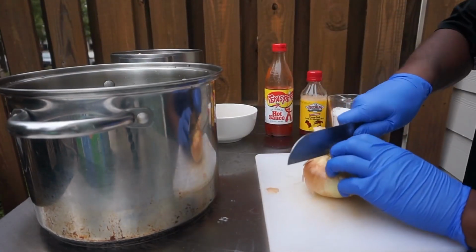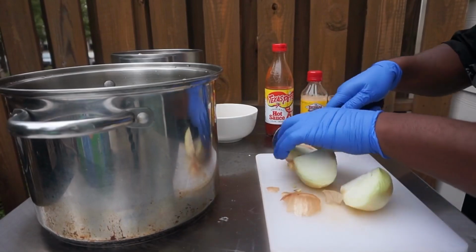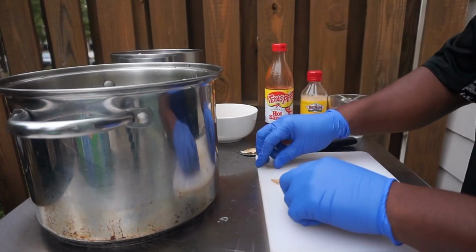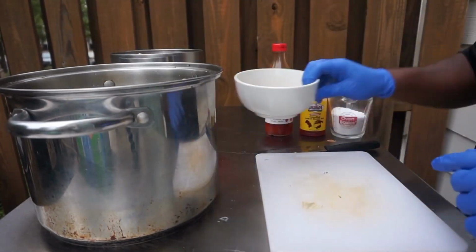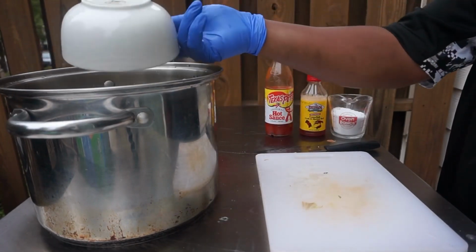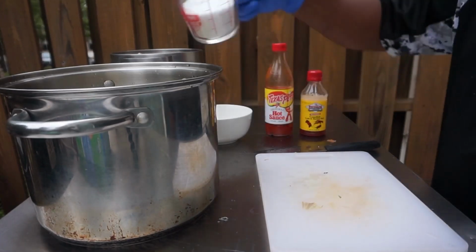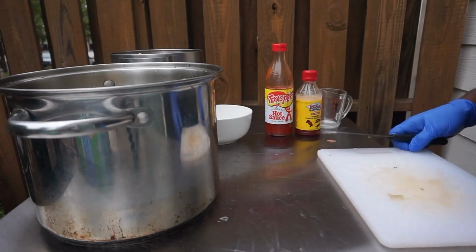One onion. This is a white onion. Actually, it's a white Peruvian sweet onion, peels and all, right in the pot. Well, this is all about flavor. We're gonna take our half a cup of brown sugar. This is light brown sugar. In we go. Half a cup of sea salt. In we go.